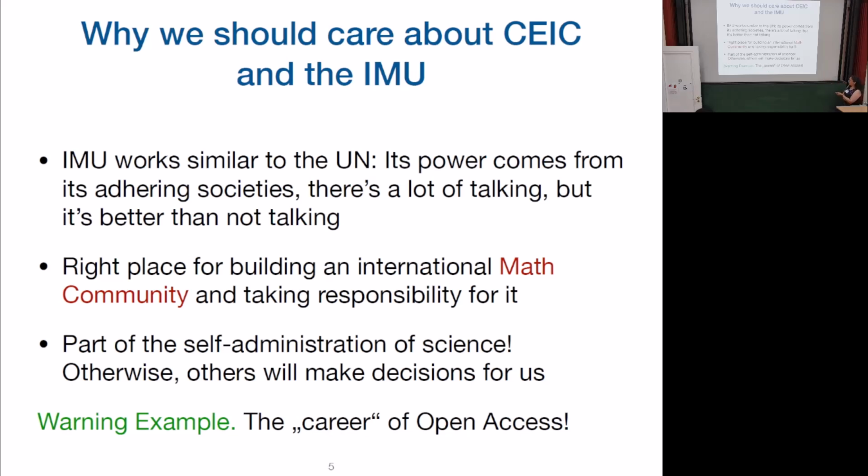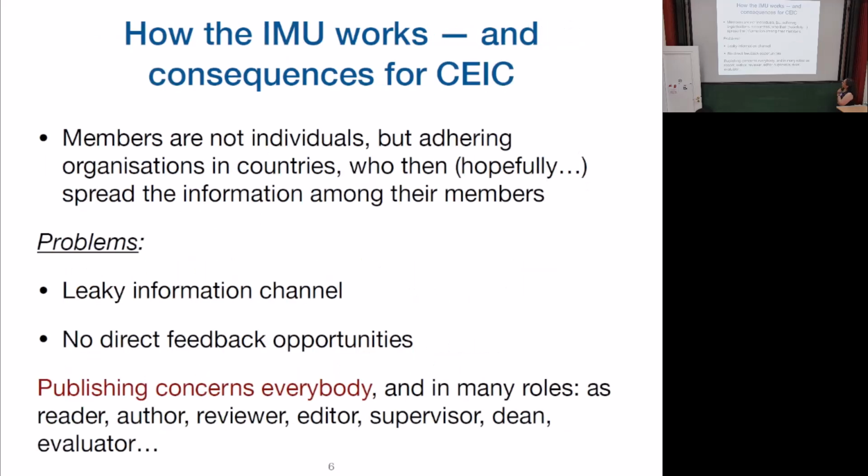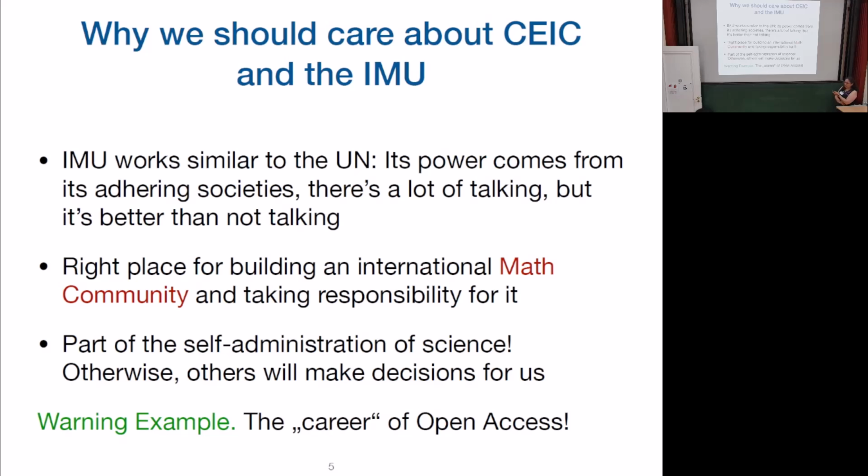A working example of this is the career of open access, which at the beginning was the idea of the community to make publicly funded results available to everybody, independently of whether your library has a subscription. Then big publishing houses lobbied to transform it into a different kind of business model, which ensured that they would not gain less money than they did before. So this good idea was almost hijacked by publishing houses, and now we have more problems, because the old ones carry on and we have the new ones. So we get the worst of both worlds, or the challenges of both worlds. And that makes it difficult.